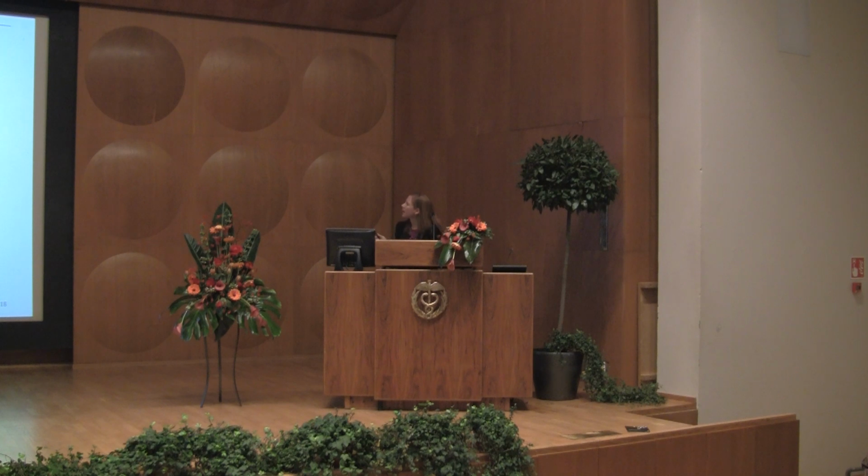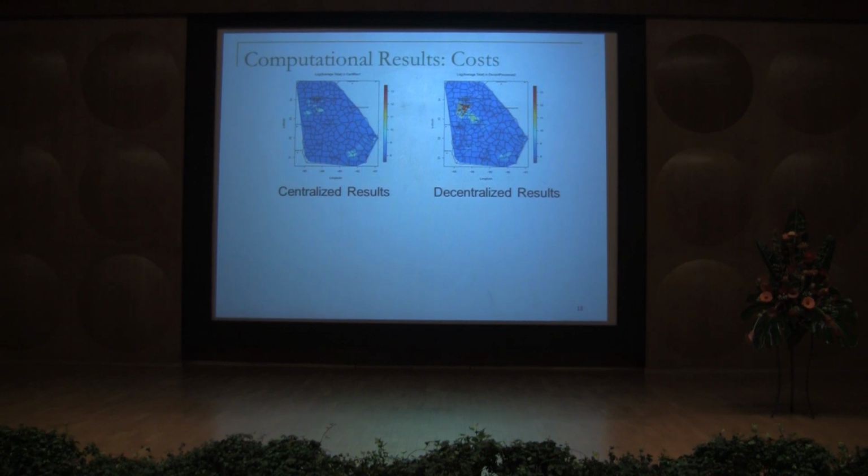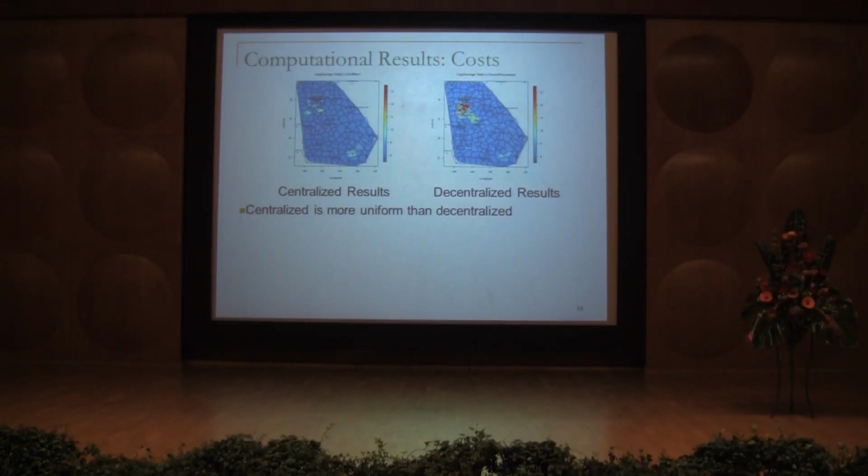These maps may be a bit fuzzy in the back. The left are the results for the centralized case, and the right, the results for the decentralized case. And what I draw your attention to are the differences in colors. So red means that there are high travel and congestion costs in a region, and blue means that there are low travel and congestion costs based on the assignment of individuals to facilities. And what we see is that if there were a way we could tell everybody in Georgia where they should receive their vaccine, people are spread more equally and the distances that they travel are more similar. In the absence of such a dictatorship, the total distance and congestion when individuals are choosing facilities according to that utility function that we use is almost 9 times higher.